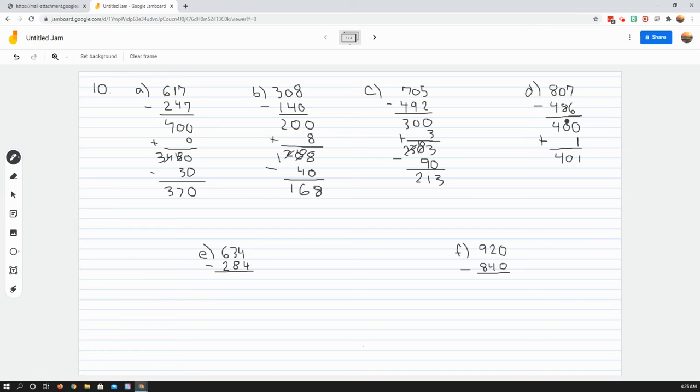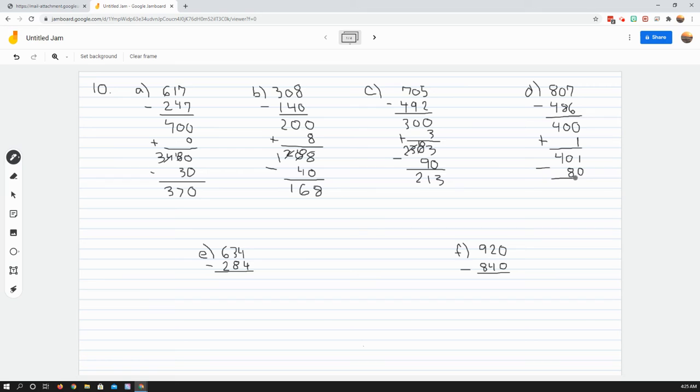I have to go back to my tens place. So if I have 0 and I need to get to 8, right? That's my mentality. That's what I'm thinking. I have 0 and I need to get to 8. How many digits am I missing? I'm missing 8 digits. So I'm in my tens place. I'm going to write the 8 in the tens place, which is the same thing as 80.